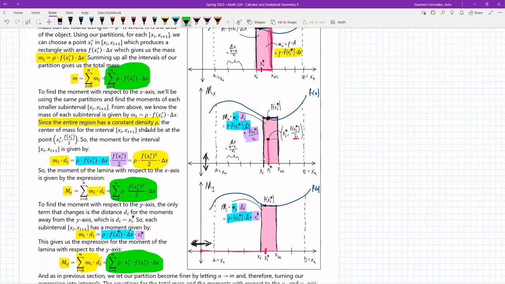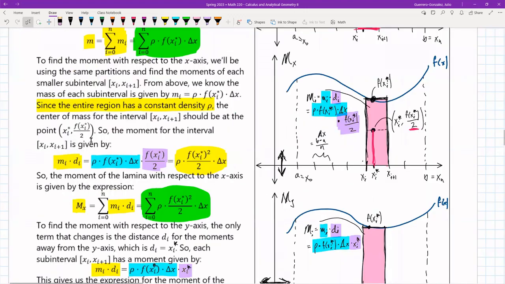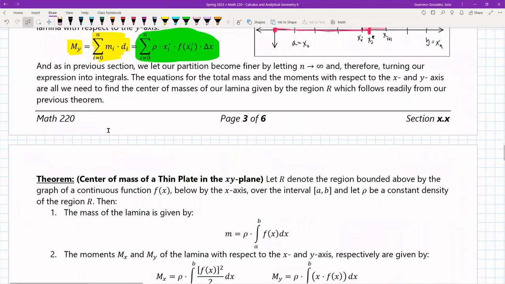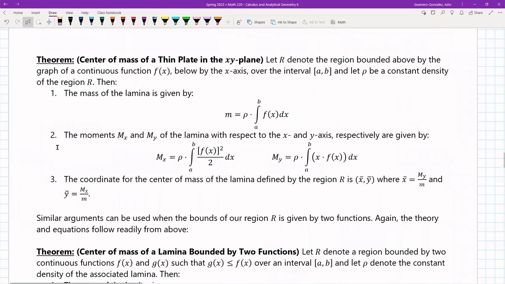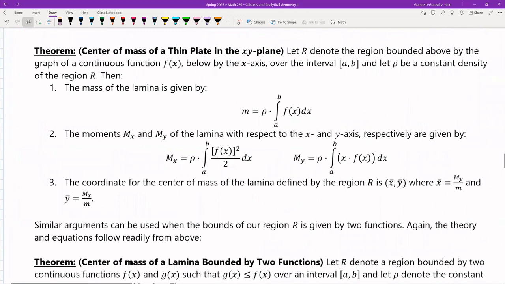Now, what I wanted to show you is that you see all three of the equations now, and I hope you start to see the transition of how, now that we have the constructions, we're going to turn them into integrals, and you're going to see how simple it is to formulate the integrals themselves. So let's go ahead and go down here. Now we're going to do the center of mass.